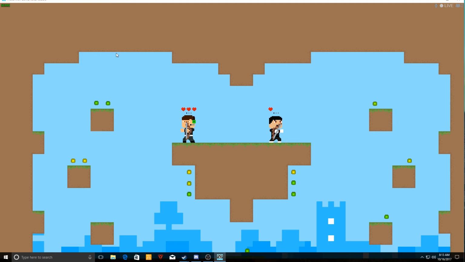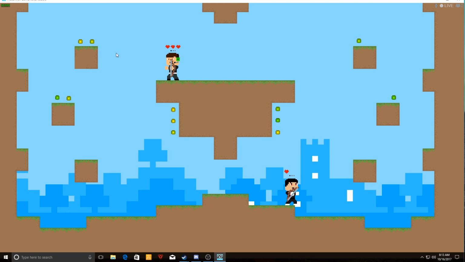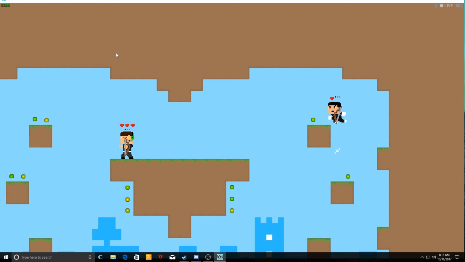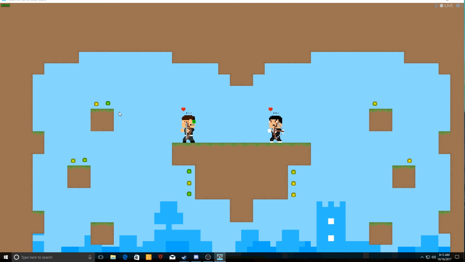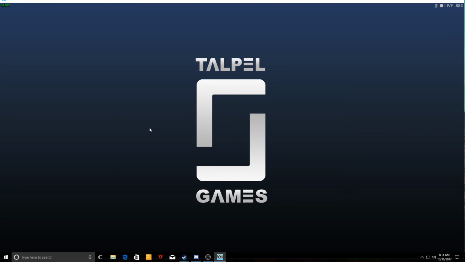What if I collect things? The little balls here. Can't collect those that way. Okay. Do I gain health from collecting? I don't even gain anything from doing that. Well, we're just gonna shoot this dude down and game over. Player one win. Yay! Okay.